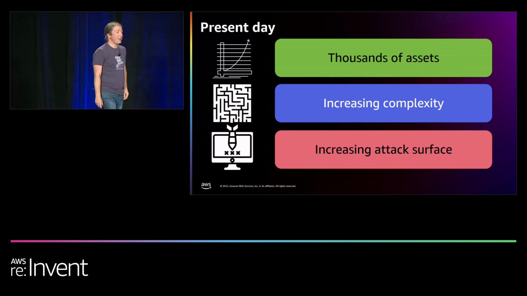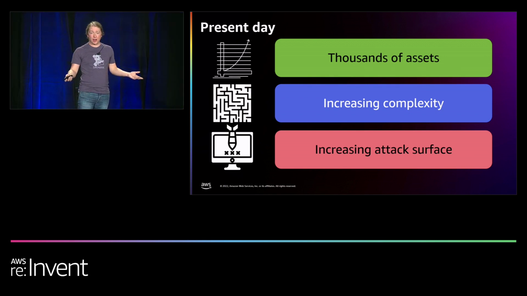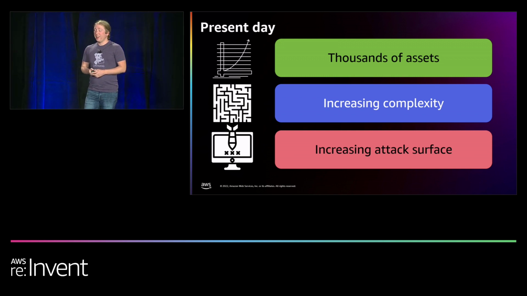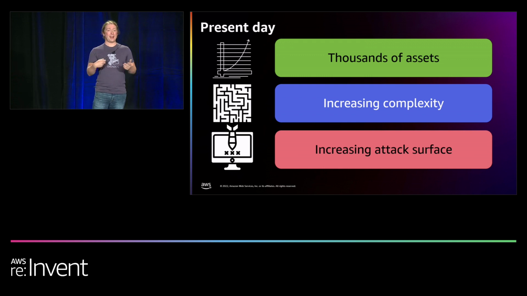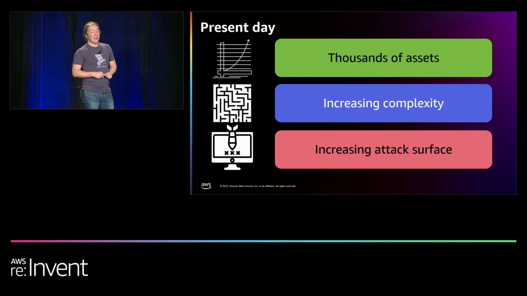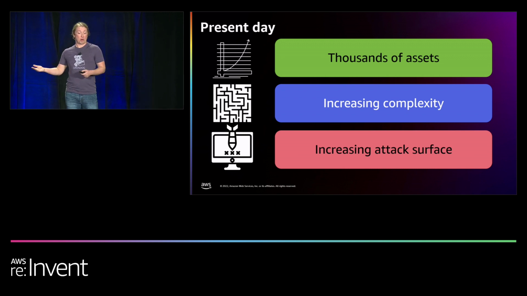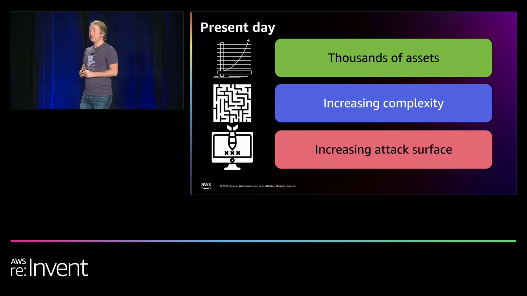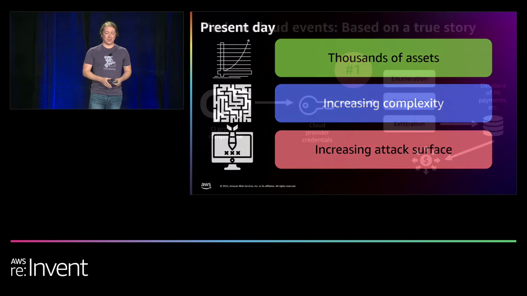So today you all probably have something like thousands of assets in your cloud environment. An asset could be something as simple as a file. It could be a workload. It could be a database. You have things that really increase the complexity of your environment. You have different methods of deploying things as infrastructure as code. You might have CDK, Terraform, CloudFormation, CDK that generates Terraform. It gets very complicated to reason about what the end result of that all really is. And that really increases our attack surface, because what we don't understand, we also can't defend.